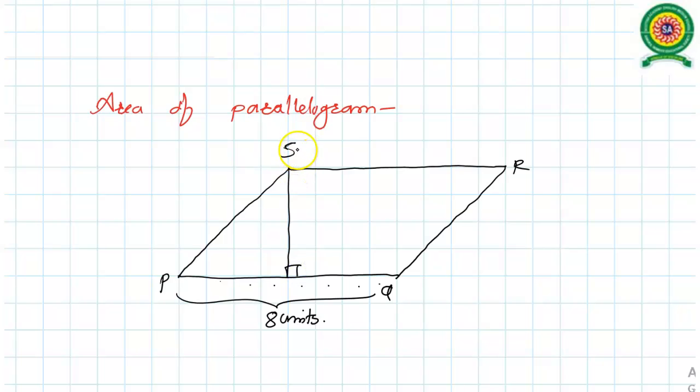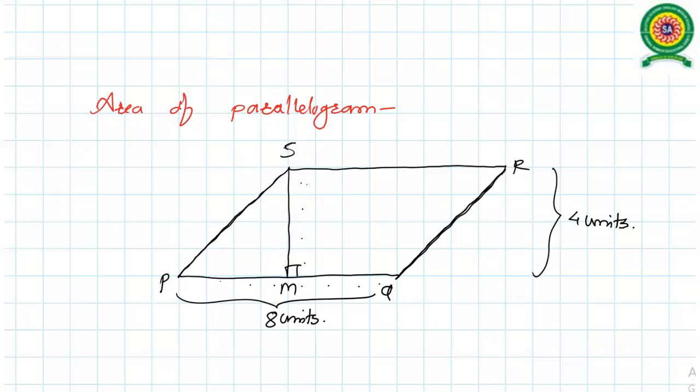Suppose we draw the perpendicular from point S on its opposite side PQ, which is SM. Look at the height of the parallelogram: we have 1, 2, 3 and 4. So exactly 4 units is the height of the parallelogram. Keep in mind one note: while drawing the parallelogram, your segment PS is along the diagonals of your square grids. Same thing, QR is along the diagonals of the square grids, so that we have the graphical representation of the parallelogram on the graph paper, which looks like this.